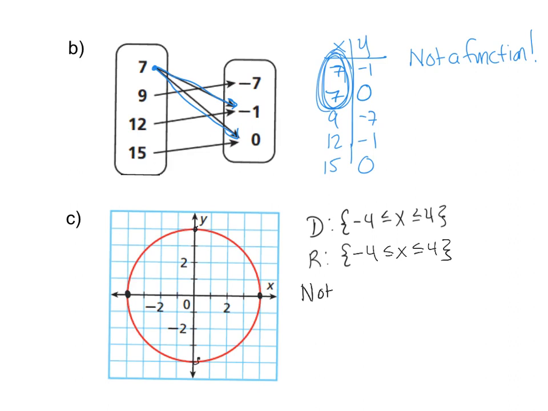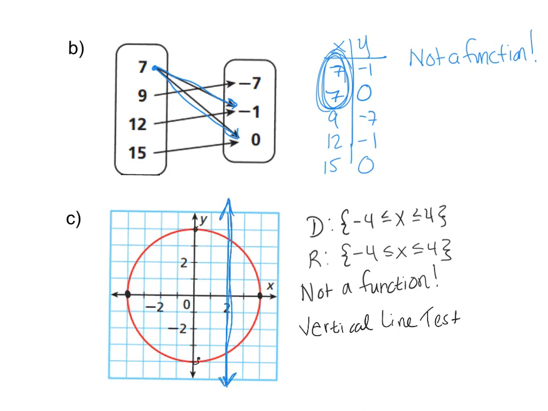But there's another way to tell that. On the compound inequalities, it's hard to see that, but there's another way to see that this is not a function. There's something called the vertical line test. If you do a vertical line test, you take a vertical line, and you could do one line anywhere on the image that you see. So this blue line I just made, if it's a function, it should only hit that image one time. This is hitting in 2 spots. That's like a double domain basically. So this is not a function.